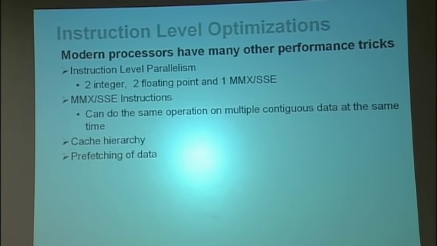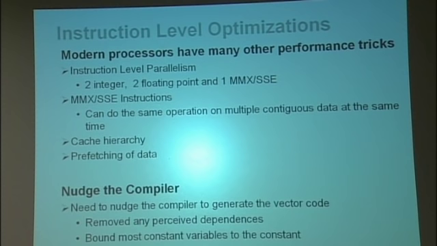So what else can we do? We can try a lot more crazy optimizations, because if you look at a modern Intel processor, it has these things called vector instructions. We'll get into a little more detail on that later. What we can sometimes do is nudge the compiler to take advantage of these instructions.